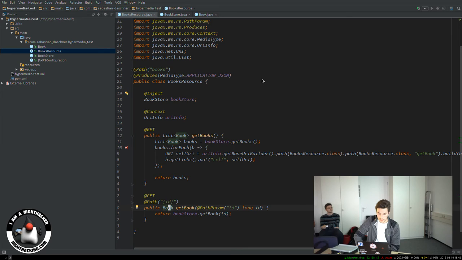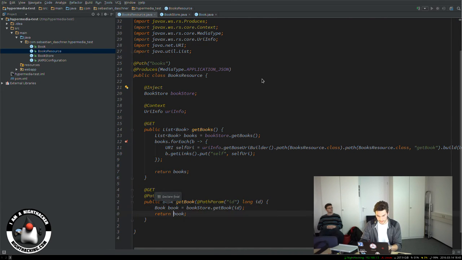Yeah, good point. He said, well, that UriInfo can also be used as a parameter in the method here, so it can also be injected here. When you need it several times, it makes sense to inject it in your class directly. I personally inject it in the class every time, because then your method looks cleaner. And your method only contains information which the method itself needs, like path parameters, header parameters, or other params, or your request body. So I mostly use that pattern, that for your method, you only access that information you really need for the client call, right? Like params or request param, the request body. Good question.